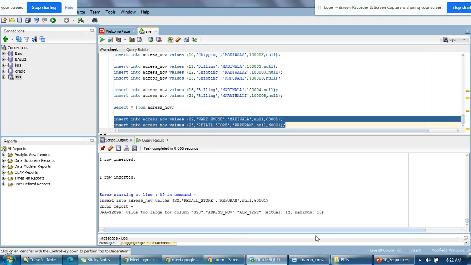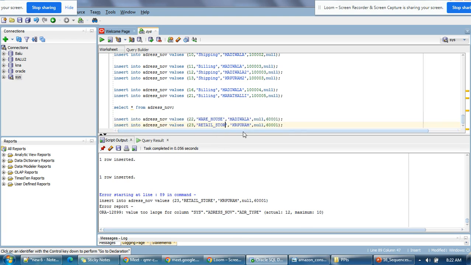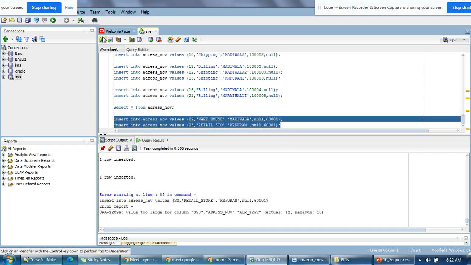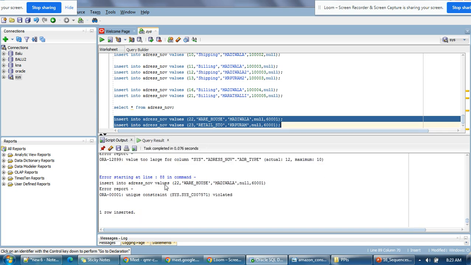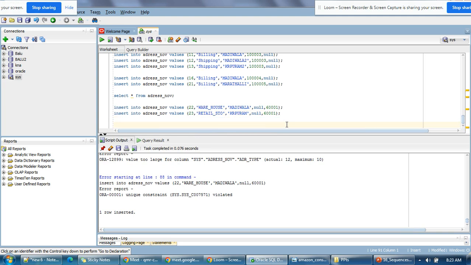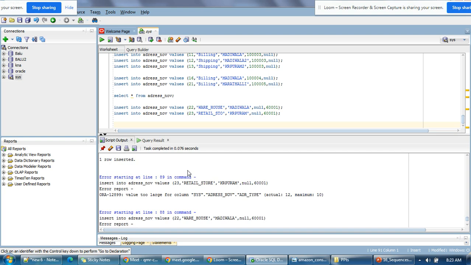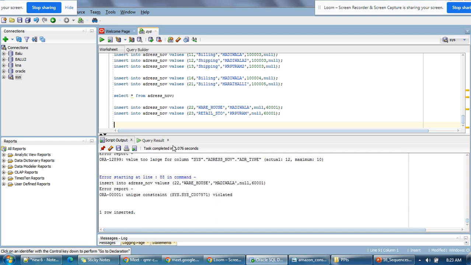I have given the size maximum 10, but I am giving 12 characters, that's why it is giving the error. Okay, the record is already inserted, that's why it is giving an error. The retail store length is more, warehouse constraint.